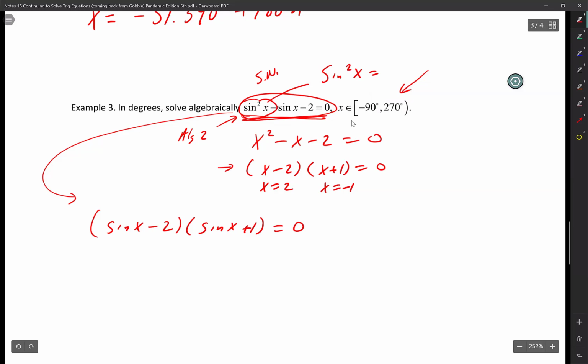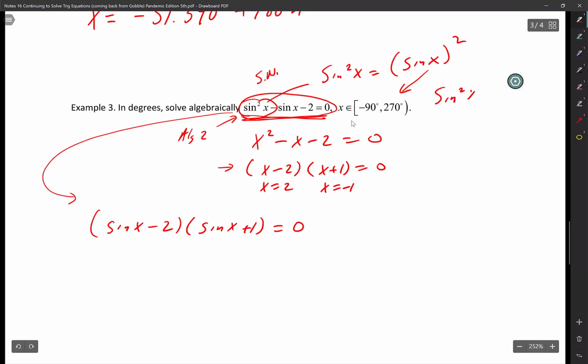Sine squared x means that it's sine x that is being squared. The reason that you put the square after the n is because we understand that it's sine that's being squared. If you were to put the square after the x, then it's the x that is being squared. Does that make sense to everyone?